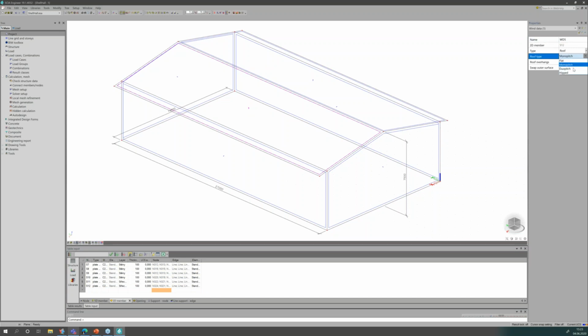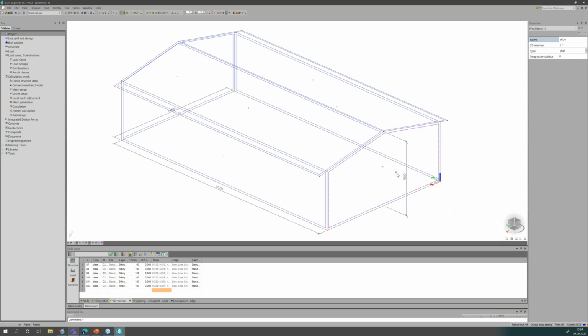Here I just need to say that it's not a monopitch, it's a dual pitch roof, and I would like to also take into account some roof overhangs which I already have modeled. So I will go back here. And then the rest of the elements are taken as a wall.